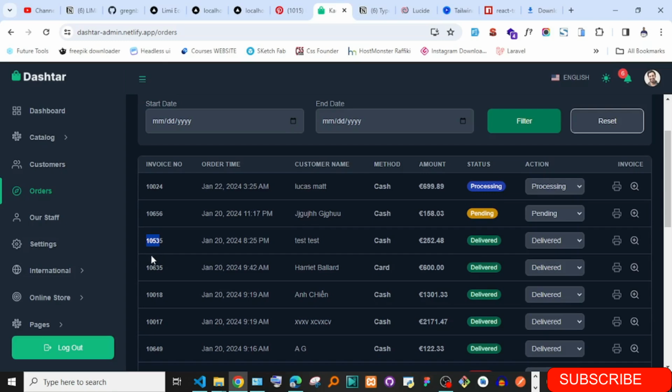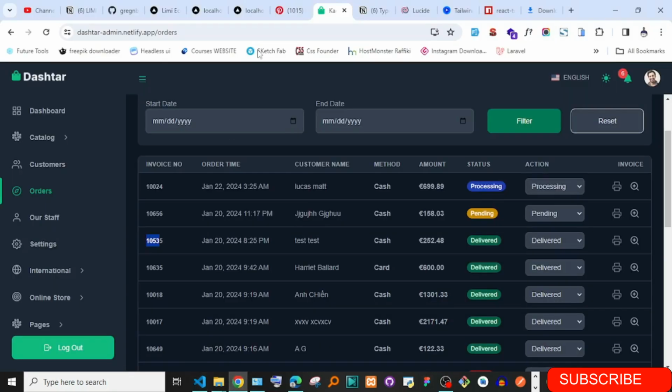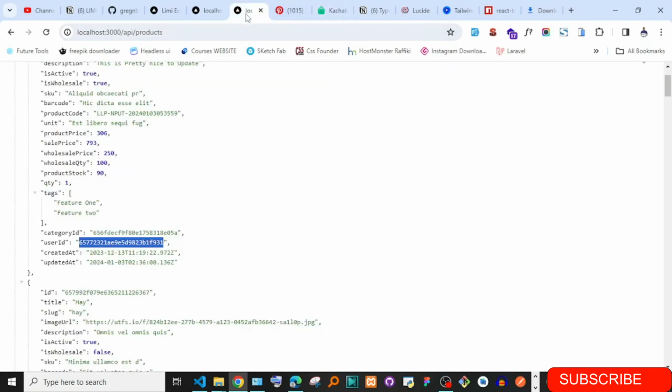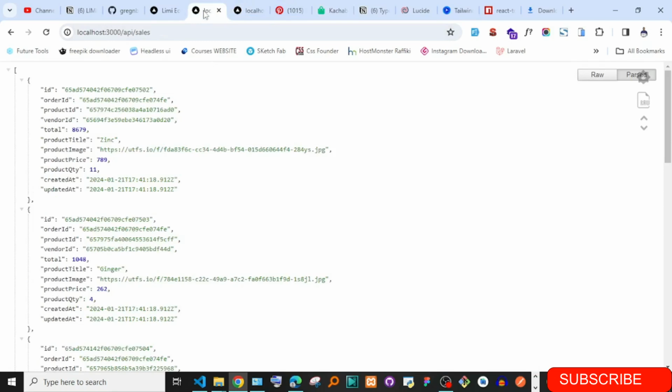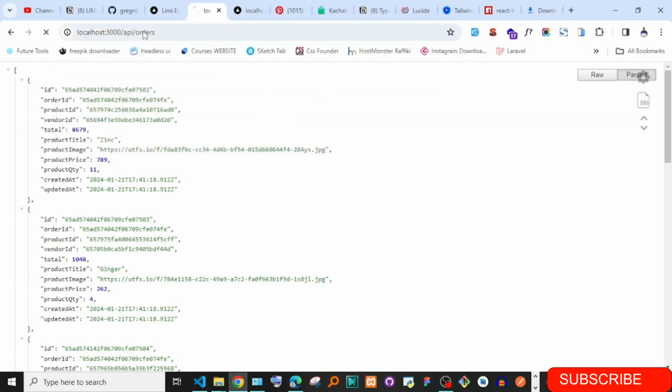Let me first put it in sales here. If we look at this, we are pulling from the orders. The good thing is we also have the sales. If you think about it, we have the sales and at the same time we have the orders.